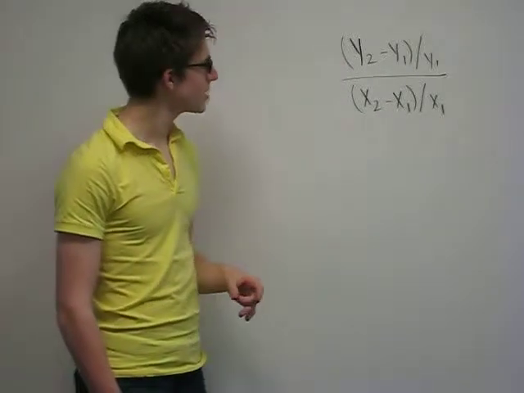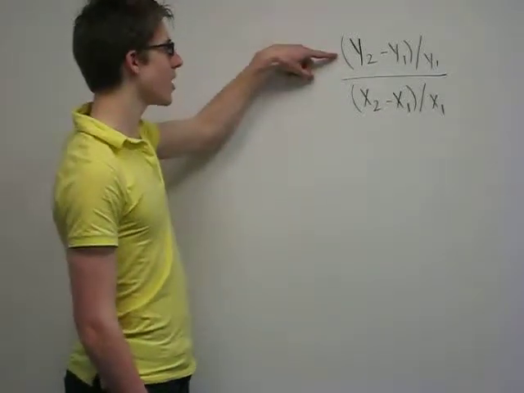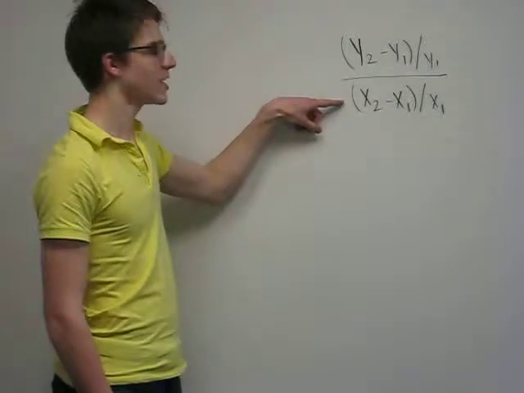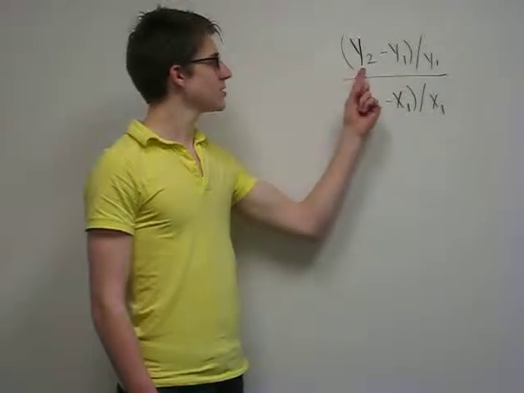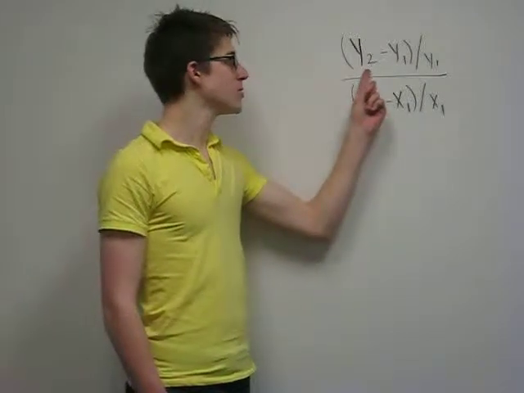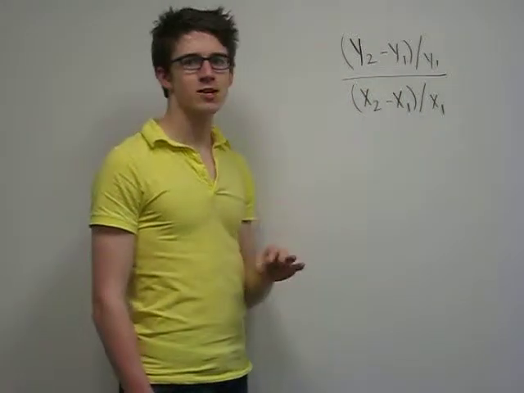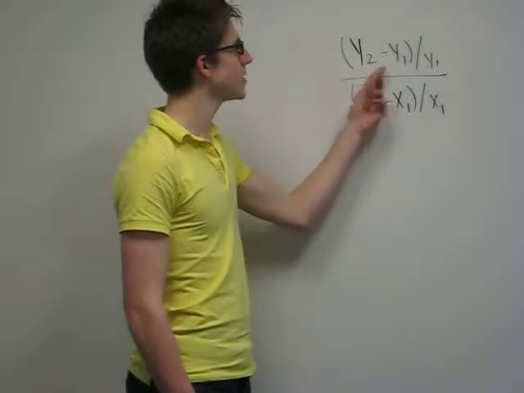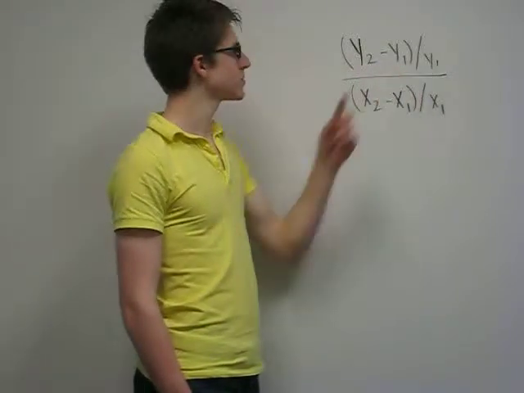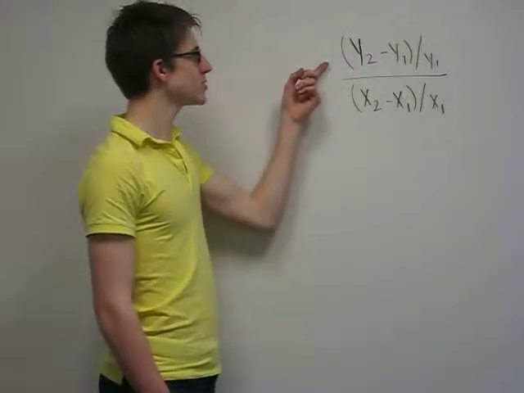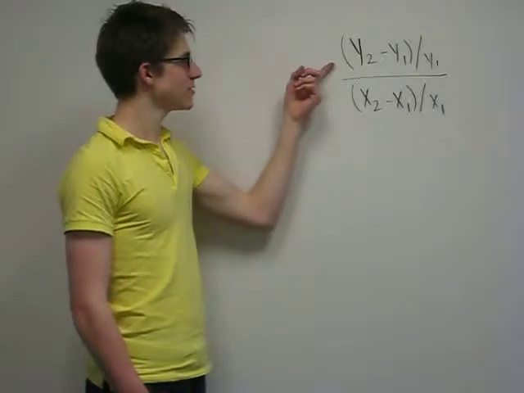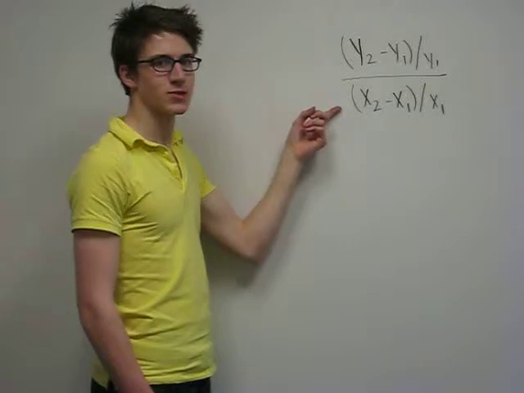So how this pans out is the percentage change in y on top and the percentage change in x on the bottom. Change in this case means new minus old, and percentage change means we just take this quantity and divide it by the old value. We do this for both the top and the bottom. And so this will give us percentage change in the response variable over the percentage change in the explanatory variable.